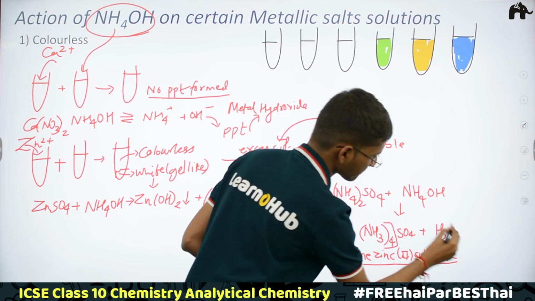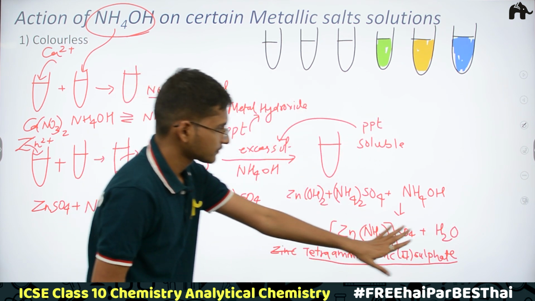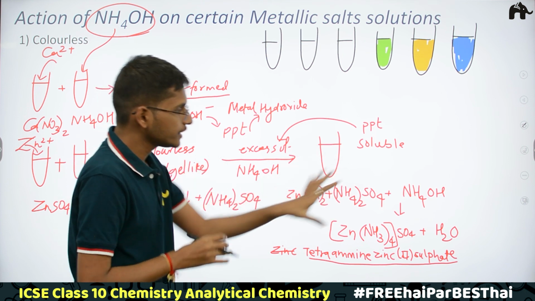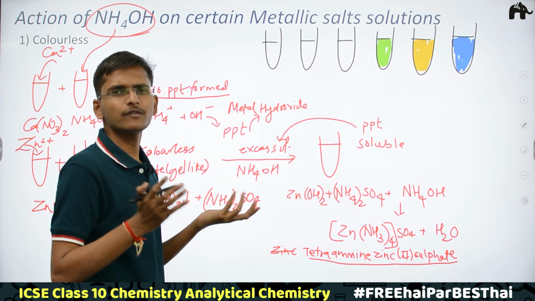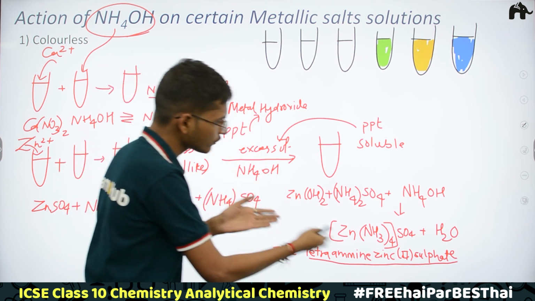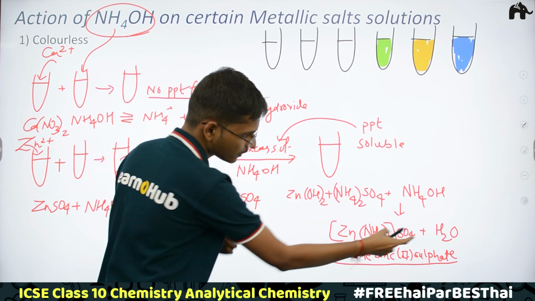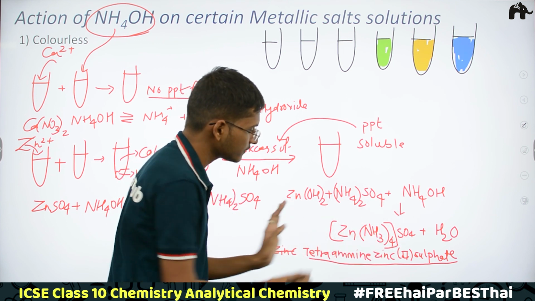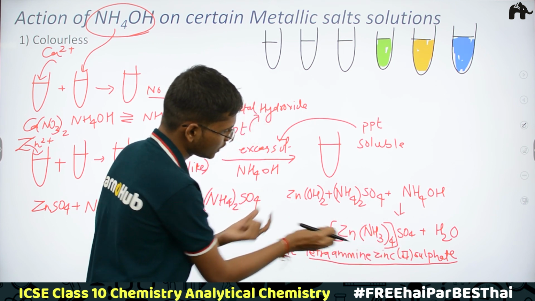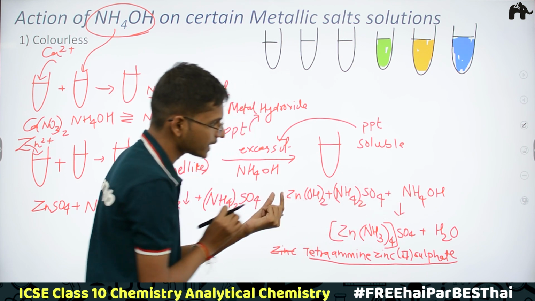Now let's balance it. You have to carefully balance this reaction. Just with the help of the trial and error method only we are going to balance it. You have studied it in your previous grade. Let's start with the product, taking each element one by one. So zinc, here it is 1, and 1 in the reactants also.